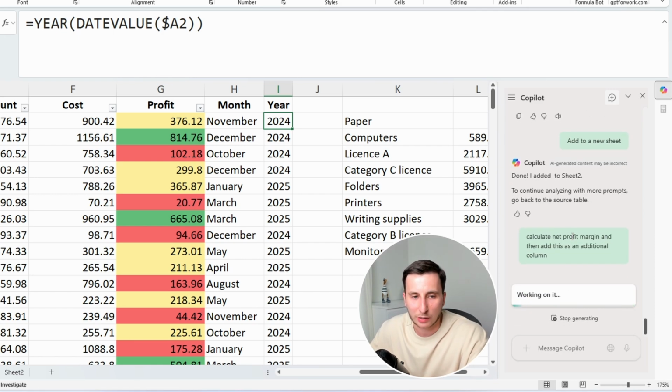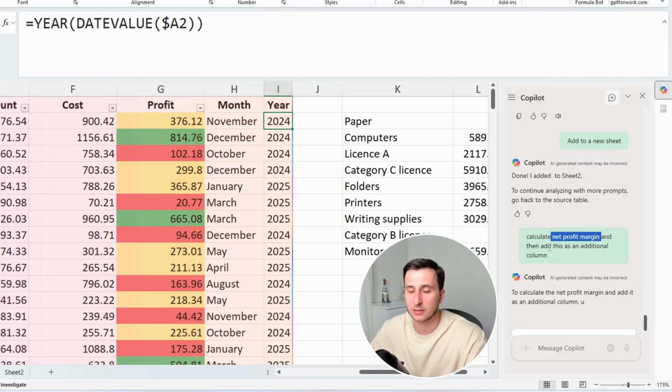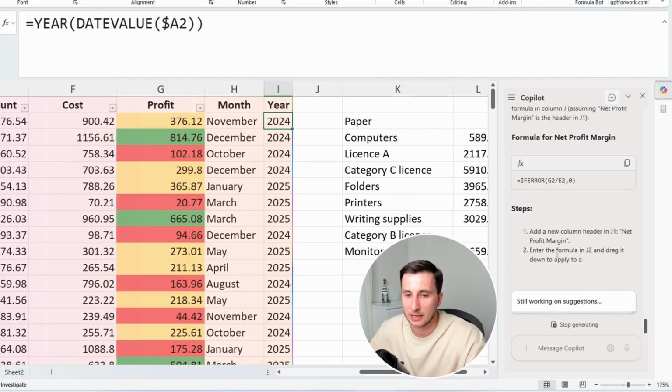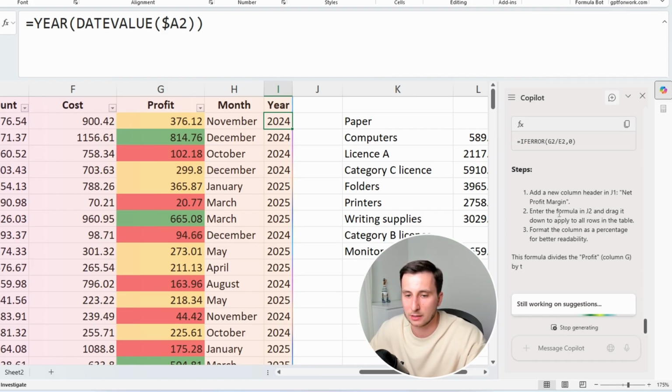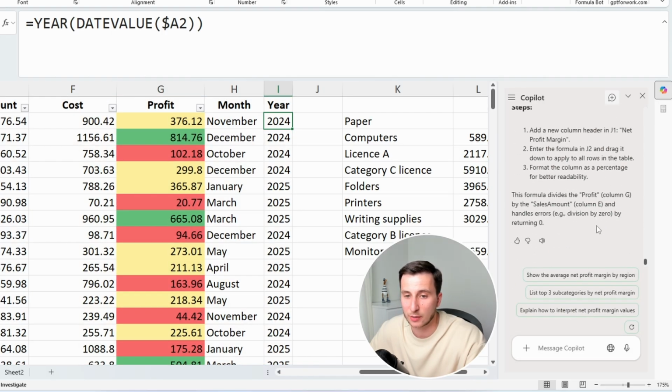The key part about this one, and kind of the struggle or the complexity, is that I didn't tell it the specific formula to calculate the net profit margin. Let's see if it can handle it itself, because the large language model actually has a lot of pre-training data in it, and that's why it will certainly understand what the net profit margin is based on the data that we have.